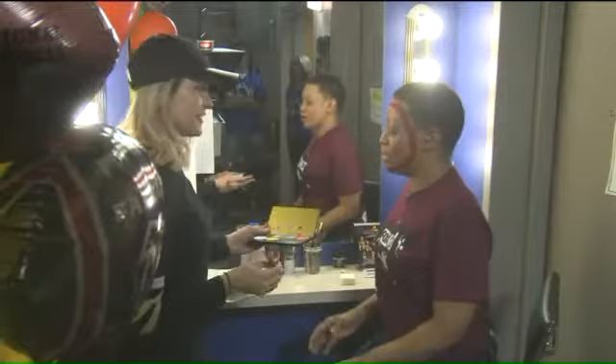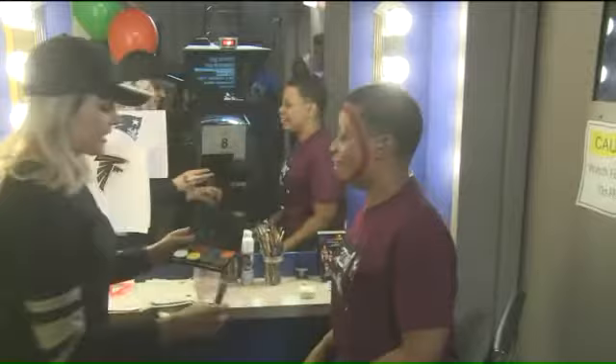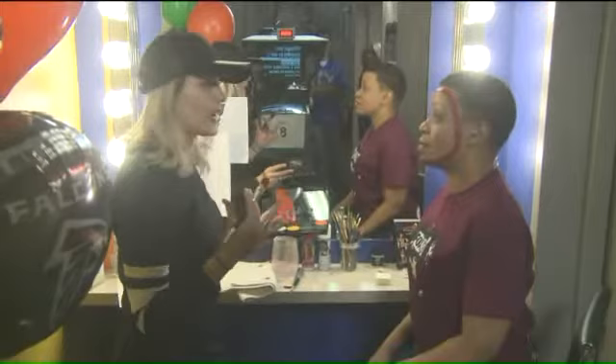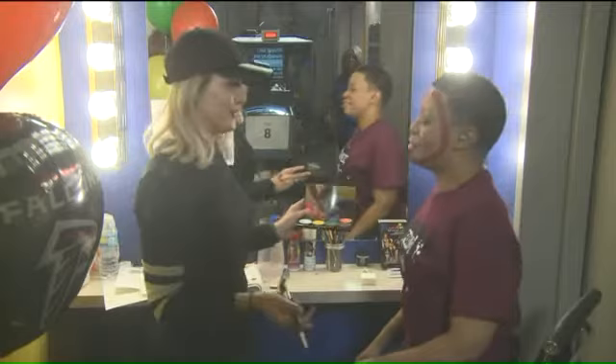What type of makeup do you use? This is by Paradise Makeup — I got it on Amazon. It's a water-based makeup, kind of like watercolor, so it's not like a grease paint. You can eat and go crazy, jump around and be a super fan all day and you don't have to worry about it coming off and smearing. And you can eat, because that's the best part of Super Bowl — the food. That is the most important part.